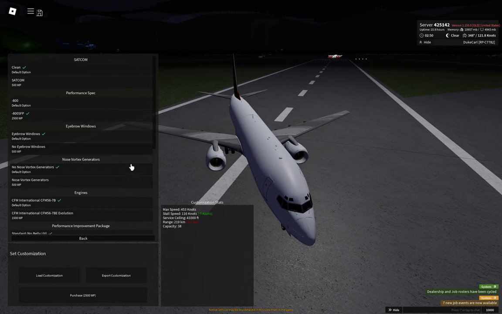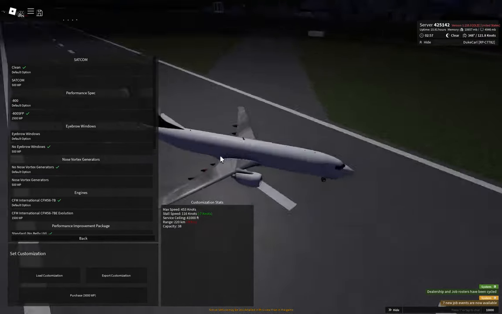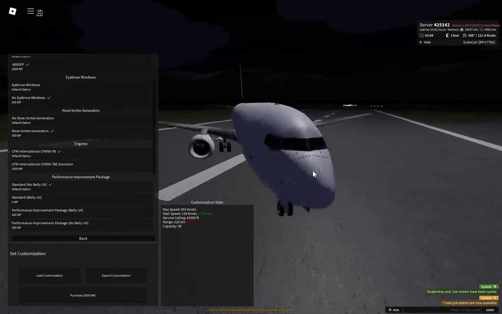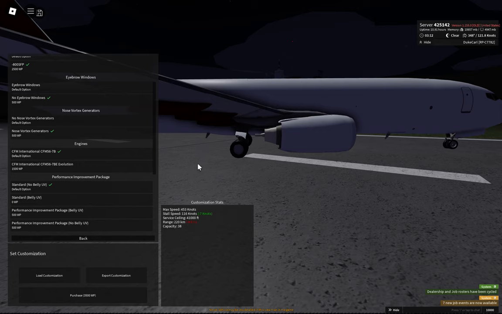So eyebrow windows, you want one, it's default, and no eyebrow windows. Also the special performance, and the nose vortex generators, this little groove here, and the engines, these are the same as the normal 800. Here's the CFM56-7B Evolution, 7BE. Just adds some range.